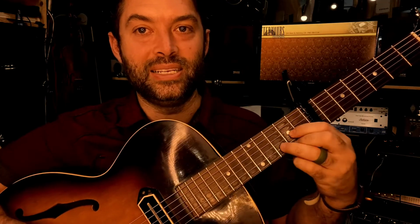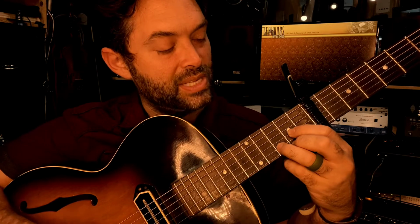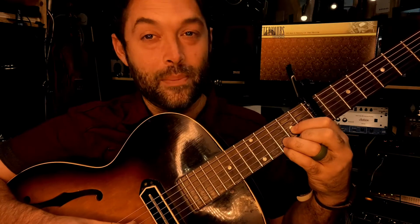Here's the next one, really easy. This is gonna be a D sus chord. So it's gonna be a normal D shape, which is gonna be open on the 4th string, 2 on the 3rd string, 3 on the 2nd string, and 2 on the 1st string. So that's your normal chord. You're gonna put your finger down here, that makes it a sus.